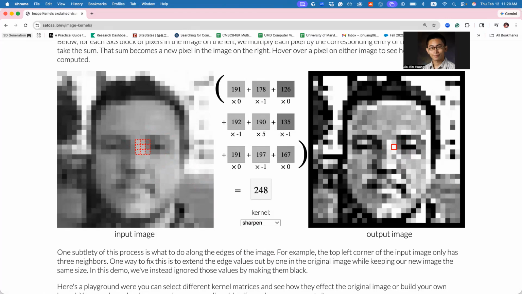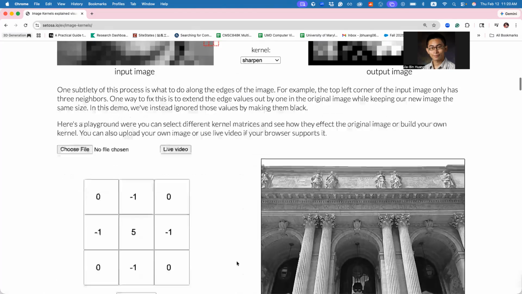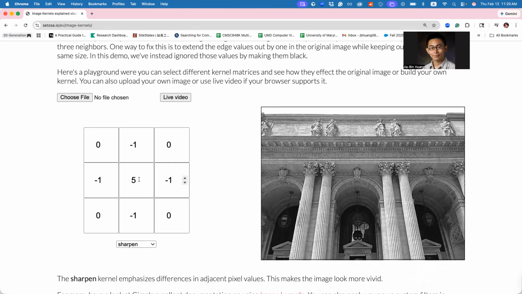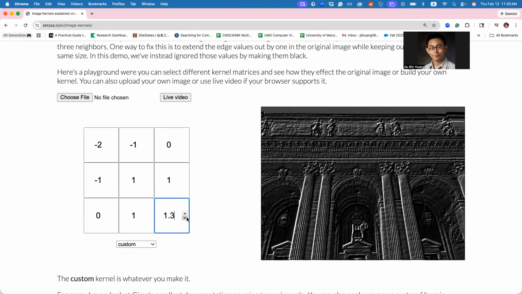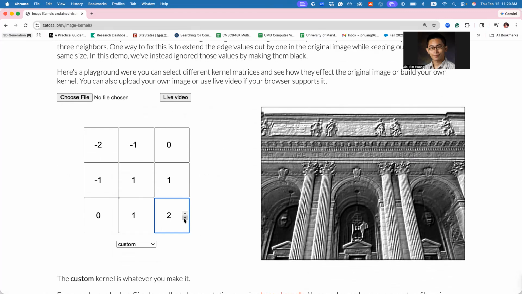All right. So you can see that there are multiple different ways of doing different things. And you can change all these kinds of filters however you want, and you will see different effects. All right.